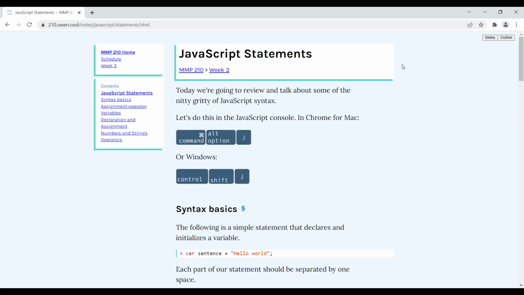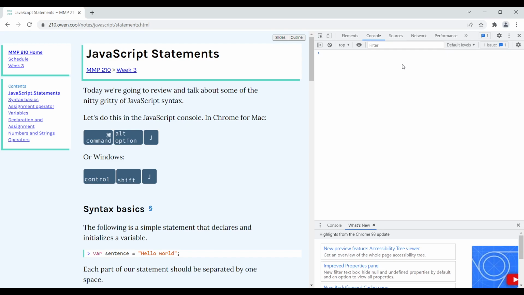And so our first section is we're going to be talking about JavaScript statements, and this is going to be almost sort of absurdly basic because I just want us to understand exactly what we're looking at when we're looking at a statement in JavaScript. So I'm going to go over the most basic details of how we write a statement.